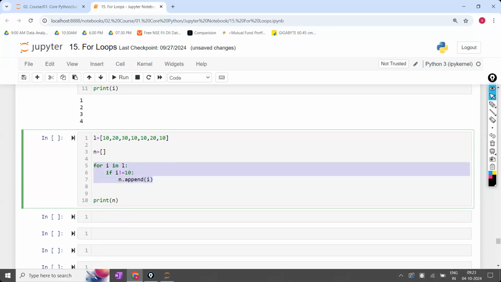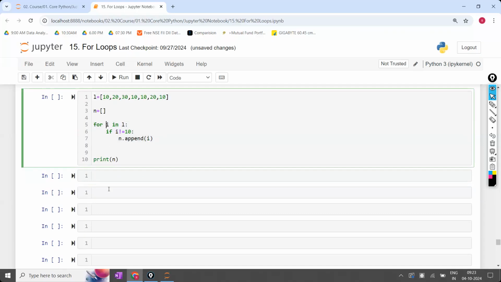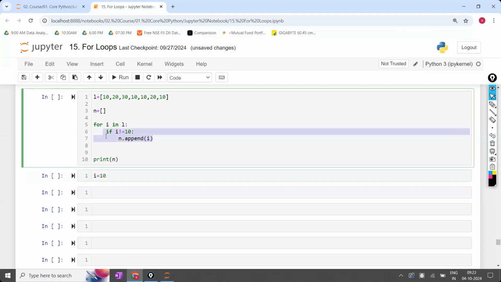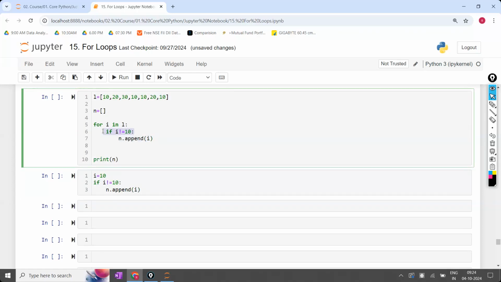Now, what is the for loop meaning of this one? First it is going to take I is equal to 10, and it is going to execute these two lines of code. Why will these two lines be executed? Because these two are inside the for loop.